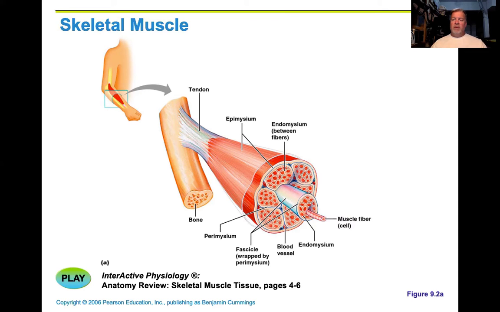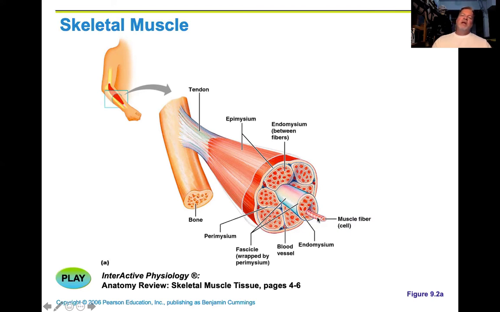And when it comes to fiber, and we're talking about skeletal or cardiac, we can say muscle fiber in place of a muscle cell. That's how we distinguish it. So when I use fiber just then, I'm talking about an individual muscle cell. They've got their own connective tissue around the outside of it.